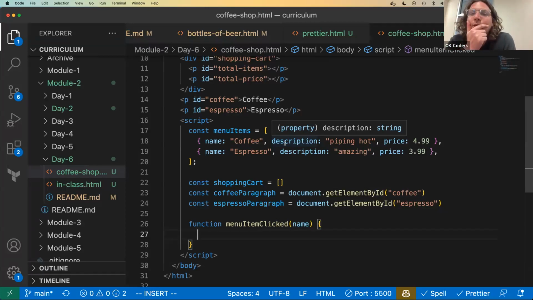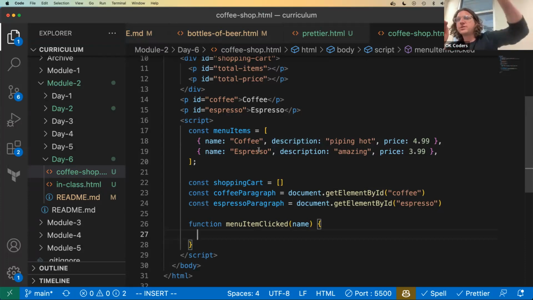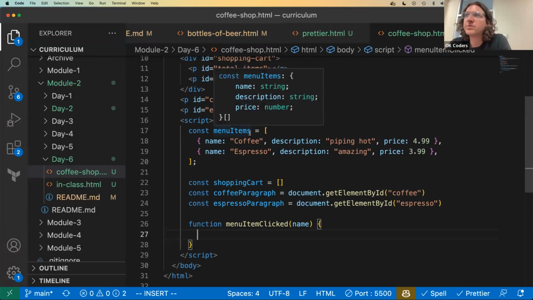The reason we'd want to do that is if we want to sum to get the total of the shopping cart, we would have the price available to us. You can do it that way, but we could also, since we have this menu items thing, and if our shopping cart has the names of the items, look up the price within the menu items thing as well.